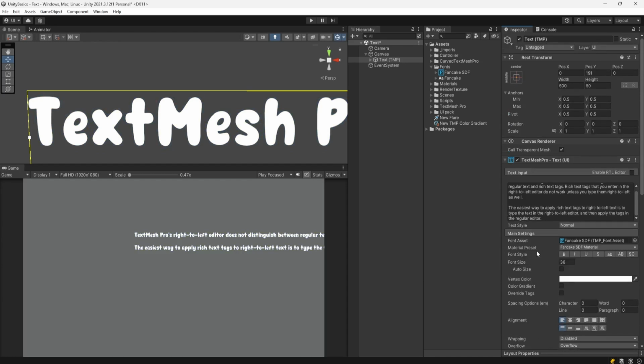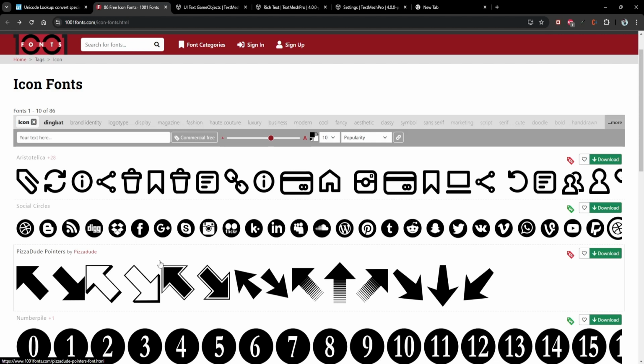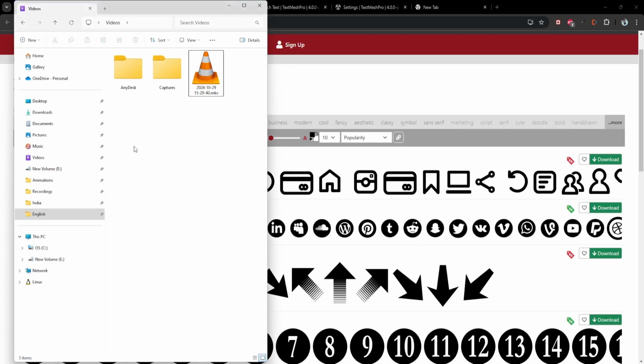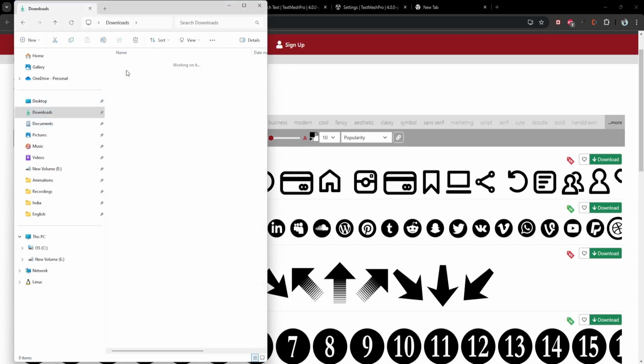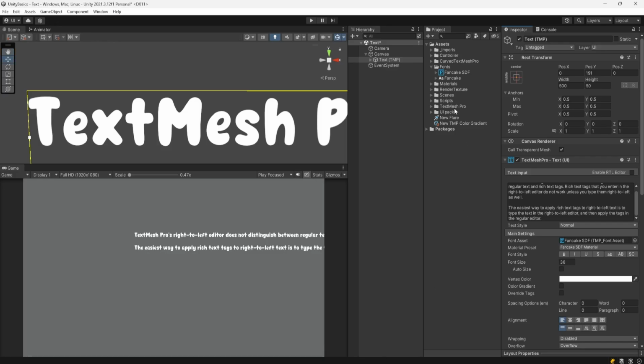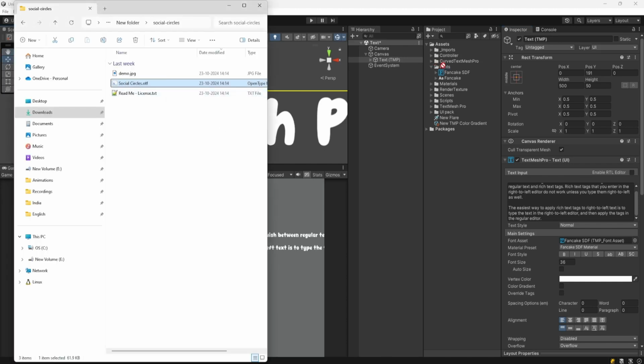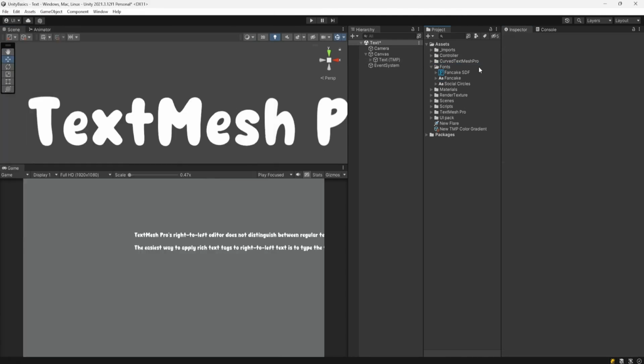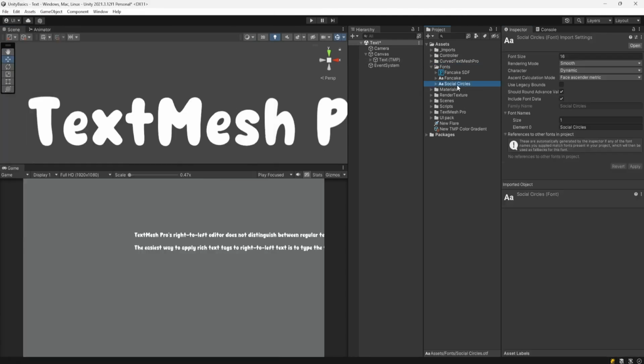Now you can utilize a font as well. I mean to say the icons as well for your text. So for that I have downloaded this social circle icon. Okay, so this is a font which has all the icons. What I can do is just import the icons. So if I have this social circle, inside that an OTF file is there. Let me go under my, where's my font? Okay, font folder is here. Let me drag and drop it under this font. That's it. Now social circle came here as a font.